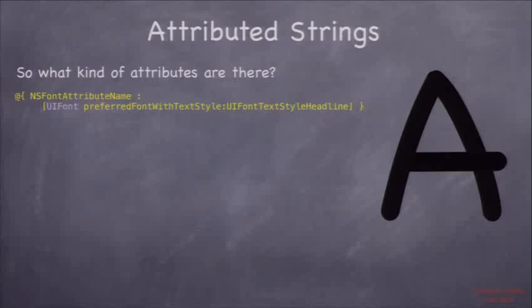One of the big ones is the font. This is a dictionary, and the key for the font is NSFontAttributeName. You can look up these keys by looking up NSAttributedString in the documentation. There's a link there, UIKit additions to NSAttributedString, and all the keys that I'm going to talk about are there. One of the keys is NSFontAttributeName, and the value of that is a UIFont. This is where you would get a preferred font of a certain style, like a headline, in this case. So if I had a dictionary that just had this in there, nothing else, the default text color is black, so my letter A would probably look like that.